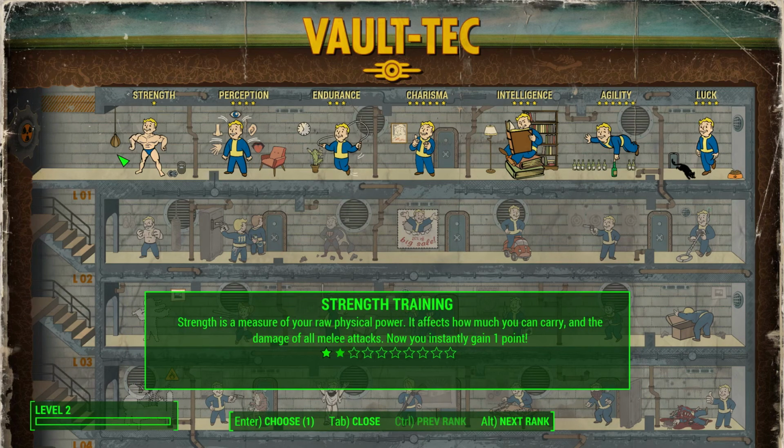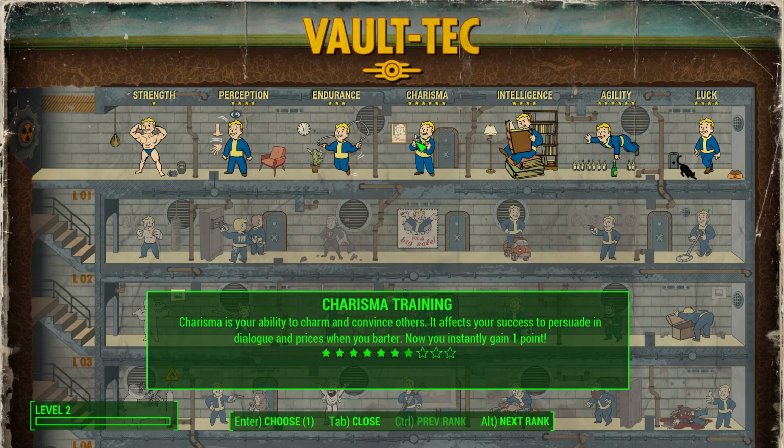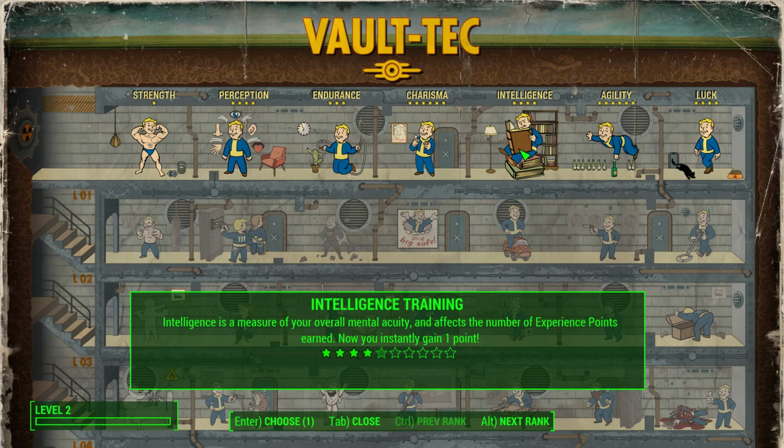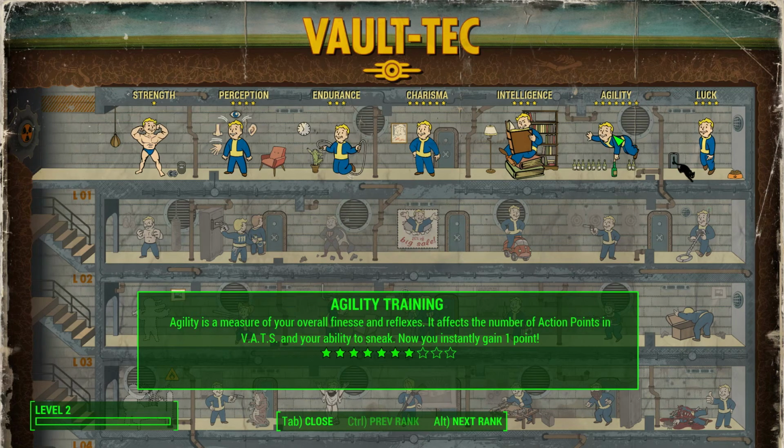What you're supposed to do is go down with your cursor, you can see what each of the perks do, and you can just choose from there. Or you can just choose the SPECIAL stat like I did here. I see there's a perk down there for small weapons like pistols right below Agility. There's sneaking on the very bottom, straight down from Agility. I think that's Bloody Mess on the bottom of Luck that you can go down and hover over.